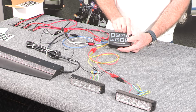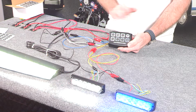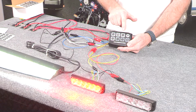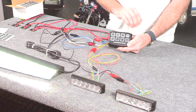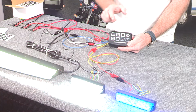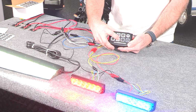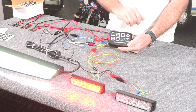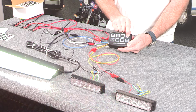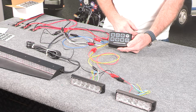Before I do anything, I'm going to set my buttons. So I'm going to hold these 2 end ones for about 3 seconds and everything that's on is going to come on. The ones that are solid lit are set to on and off. The ones that are off are set to momentary. If I want to add one, I would hit this, it would stay on. That now changes it to an on and off switch. If the light's off during programming mode, it is set to momentary. Once I'm done, I just hit the on off button. It'll flash 3 times. Now I'm ready to go.